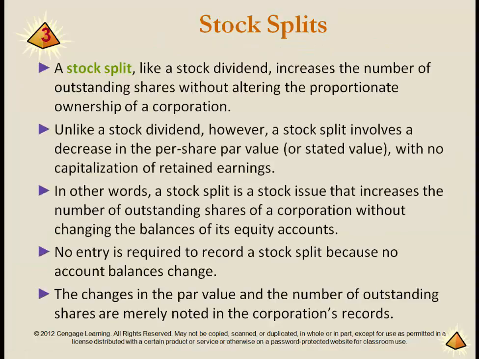Stock split, all it does is change the number of shares that you have outstanding, but the proportional number of shares stays the same. So if you had a 2-for-1 stock split and you had 1,000 shares, you're now going to have 2,000 shares. And the only thing that changes is the par value or stated value. If it was $1, then with a 2-for-1 split, the stated or par value is going to go in half, or whatever the ratio is.